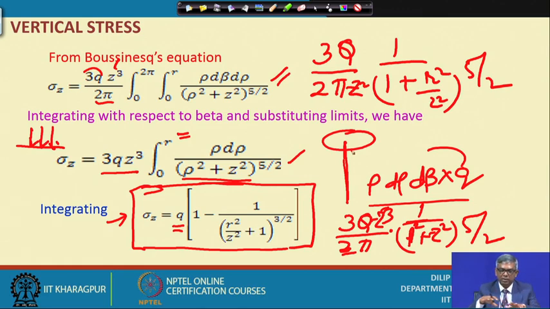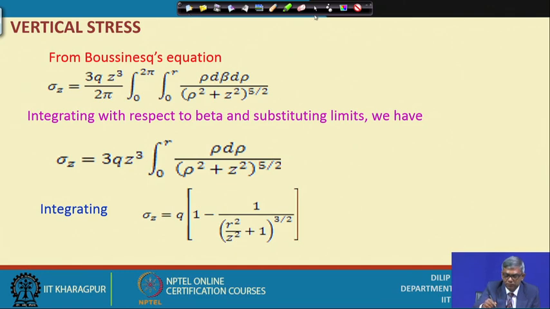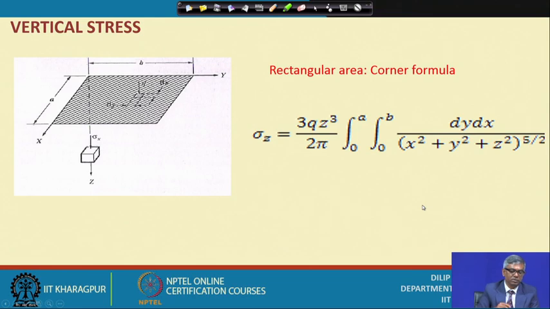That means, when a circular footing is loaded, the stress below the center of the footing is supposed to be more, and we have got the expression for that. Okay. So, this is the one for the circular area to be integrated. Next, when there is a rectangular area, suppose a rectangle with size a and b, how do we do this integration?